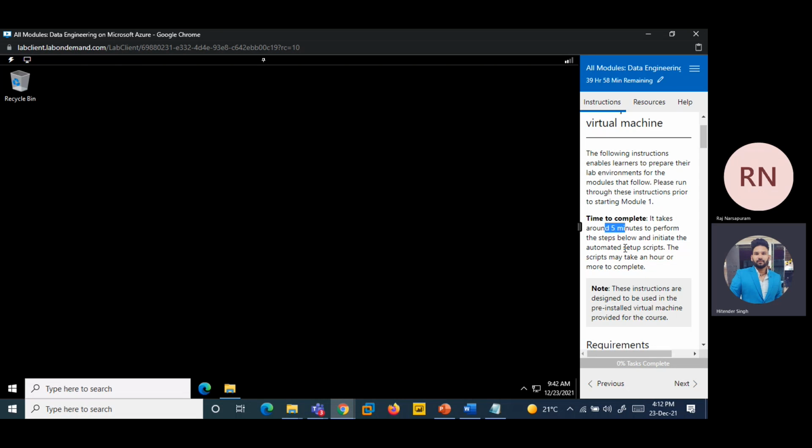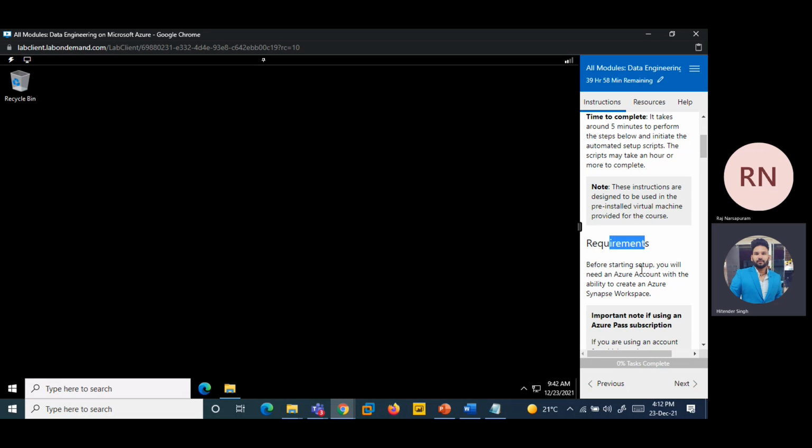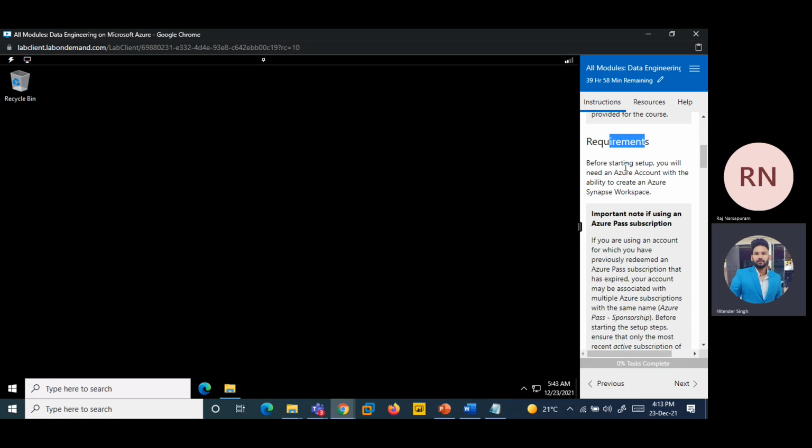Requirements: before starting, you will need an Azure account with the ability to create an Azure Synapse Workspace. Now it is by default. Now this is the default permission. Previously we had to enable it. Now we can forget about this.